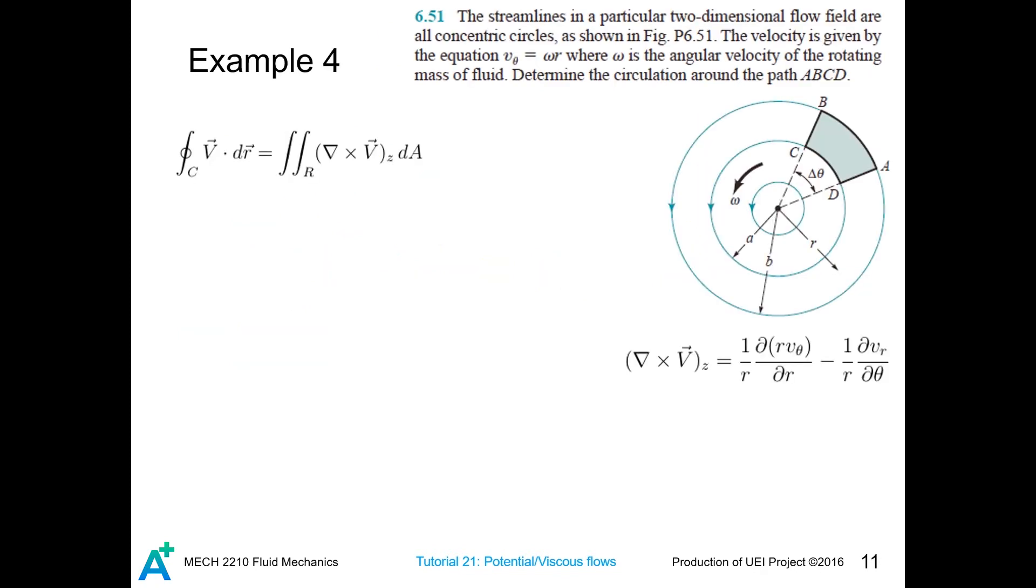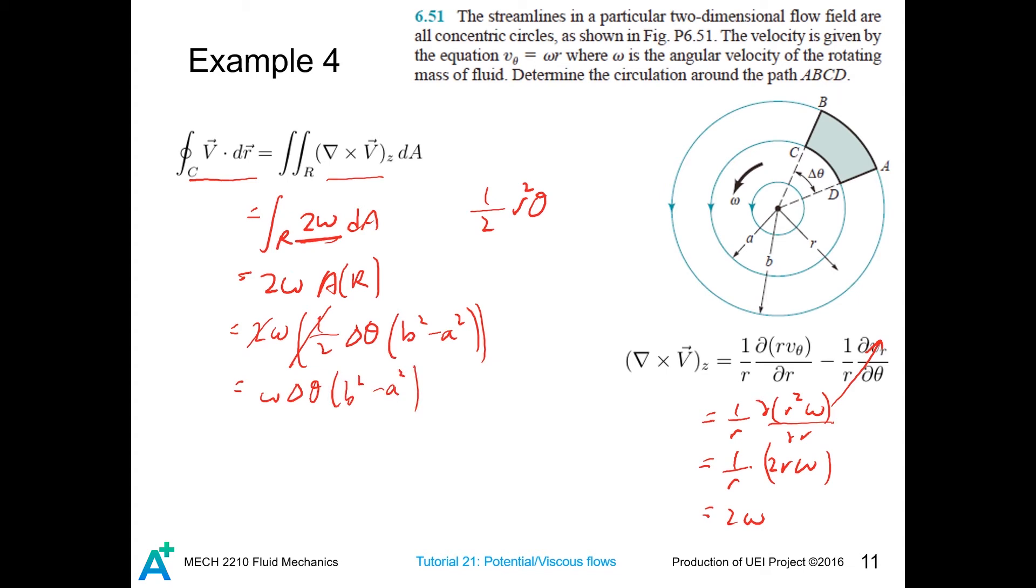Let's do the next example. The curve here is closed, and the boundary region is simply connected. So we can use Green's theorem to find the circulation. We have to find the curl first, so we compute the curl. There is no radial component, so this term is zero, and then this is zero. And we plug this in. But now, this is just a constant, so we can pull that out, and the remaining integral becomes just the area of the region ABCD. Now, for a sector, the area is half r squared theta, and we are done with this example.